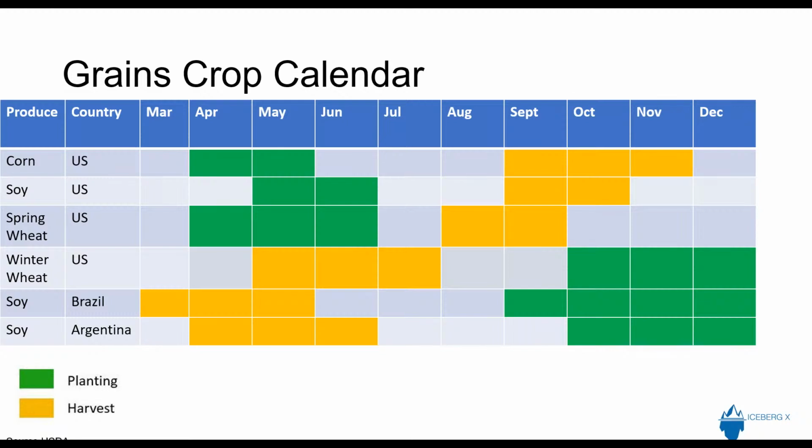Keeping in mind, China is a very large consumer. When the US goes into planting season, they can't afford to have no supplies of soybean in the market. So that's where Brazil and Argentina could come into the market and fulfill those demands. So in a way, for consumers like China or India who need a constant supply of soybean, I think US and South American supplies can play a big role in ensuring that there's always continuous supply in the open market.